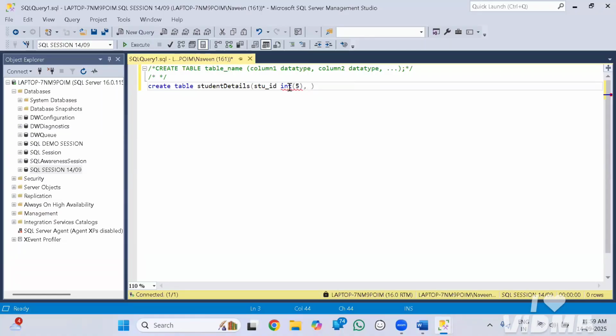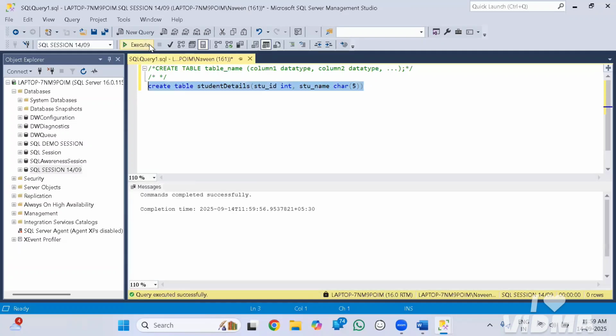Then column two, student name. As of now this is enough, and our data type would be char of 5. Let's select this, and here you can see the Execute option. Execute means running the query. Just click on it. Then you can see Command completed successfully.